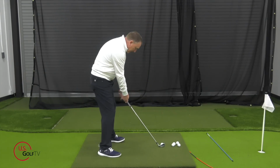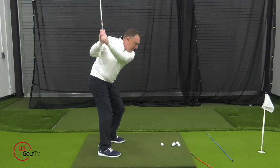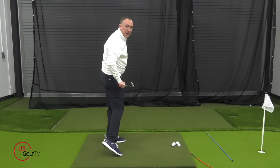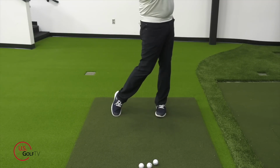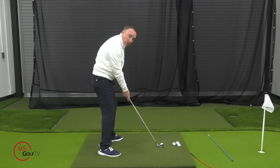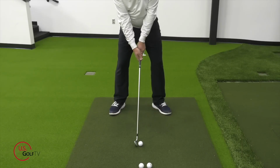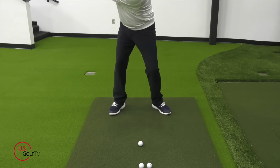If I set up here and my left foot, lead foot, is pointed in and I make a swing, I can't even get my hips rotated open because my lead foot is locking me down. But if I get set in here and I take that lead foot and I point it out, now I can get those hips opening up and I can be a lot faster.